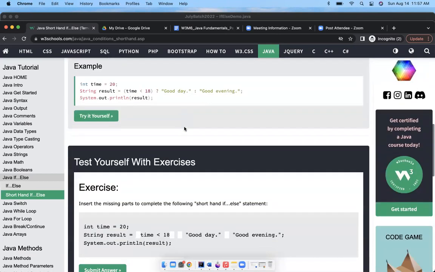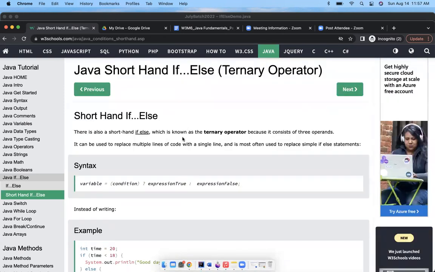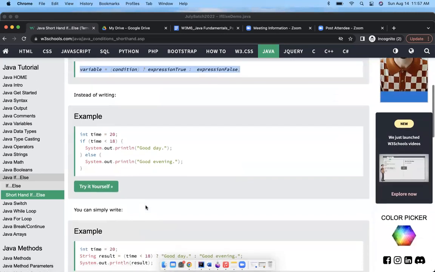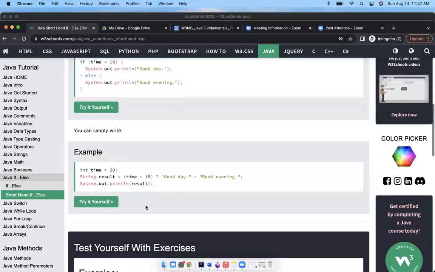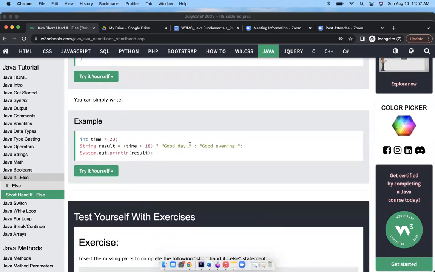If you check, this one. You see that? You will be writing some shortcut statement. And then you see here, this is the example.